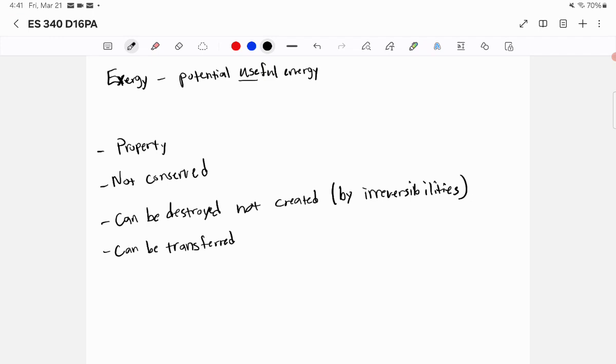But once the gas has been combusted, notice that since it's a closed system, we didn't lose any of the mass. We technically didn't lose any energy in this system, right? There was no transfer of energy out of the system. We just did work by raising the piston, right? So there was no extraction of work or anything like that. But guess what? The first state was very useful in terms of energy to be extracted for work.